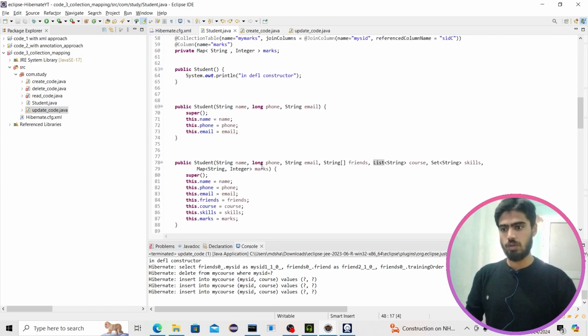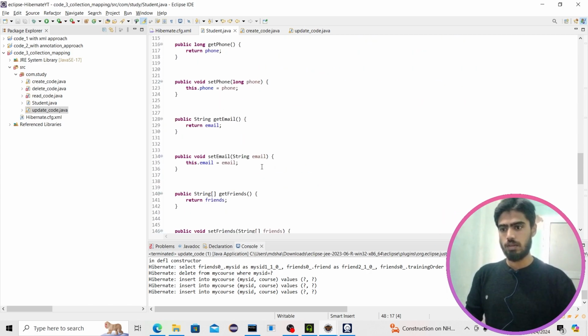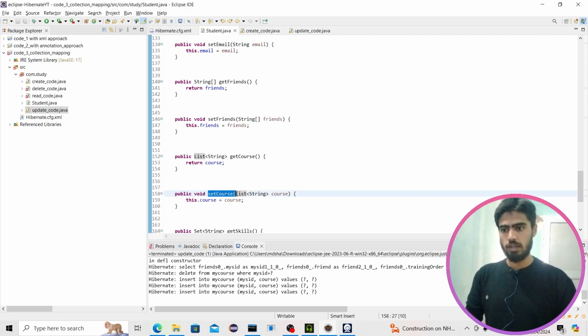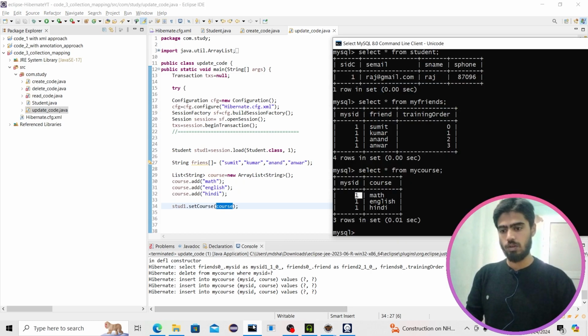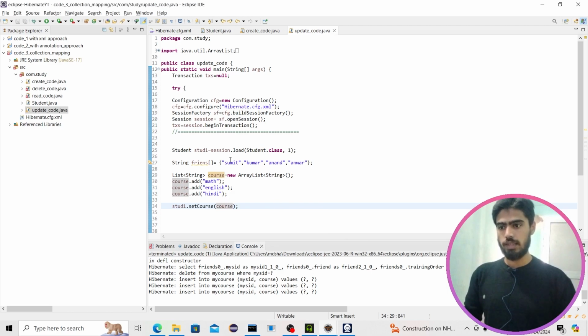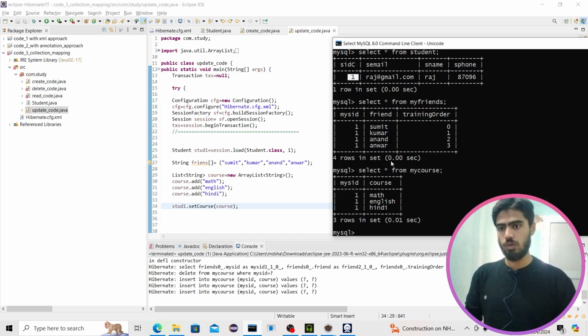You can see here, setPhone, setEmail, setFriends, setCourse. setCourse takes a list parameter as argument. So when we did that, it got inserted in the corresponding student, exactly like what we did with inserting friends. We have seen how to insert course. What is more?